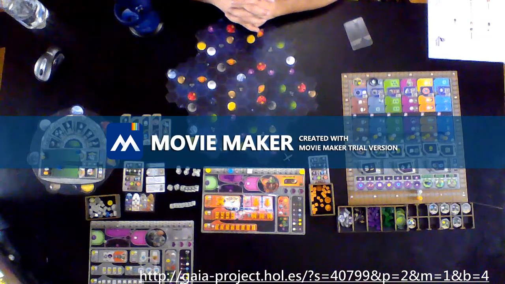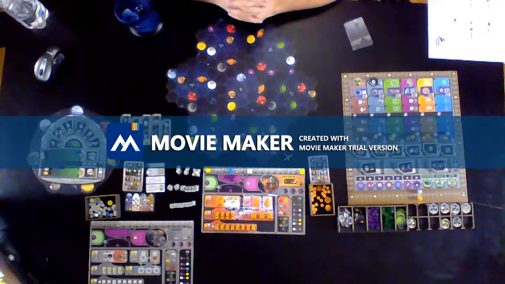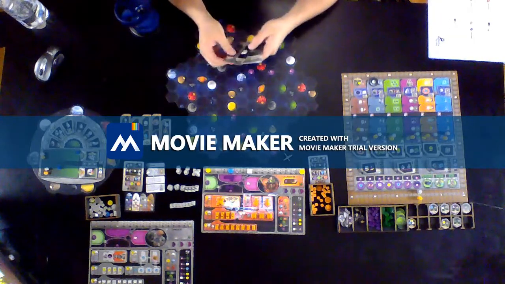Gaia.project.hol.es to create this. I did go through a couple of options until I found one that I thought was good for the Geodens. It's not amazing. It could be better if I was just putting things where I wanted them best for a strategy. It'd be a little different. This is 40799, I believe. I'll make sure that's right in a little bit. But yeah, so here it is. Here's the way it's going to be, and that's pretty much it.